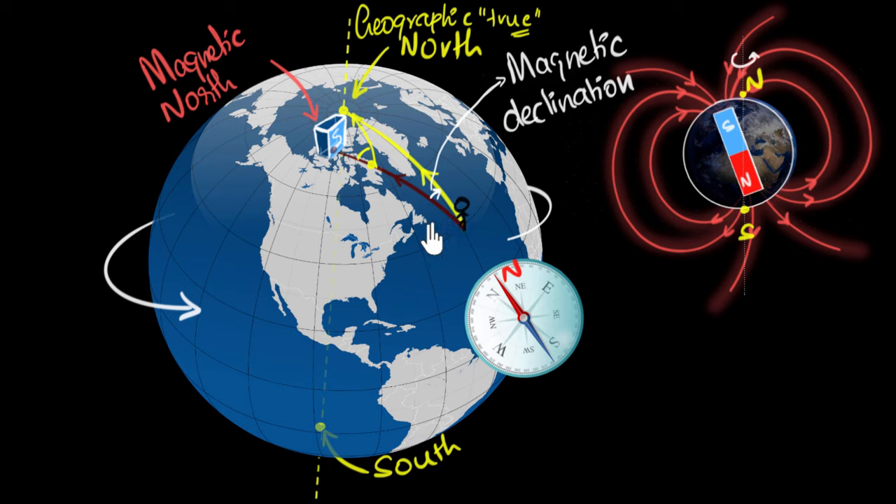So how would you put this in words? Maybe you would say something like: it's the angle between the line joining your point on the Earth and the true geographic north, and the line joining the point on the Earth and the magnetic north. Looks fine, and I would give full marks for that. But there's a problem — the word 'line' is causing a problem, because in physics or maths, line means a straight line. And when you're drawing a line on Earth, it's curved.